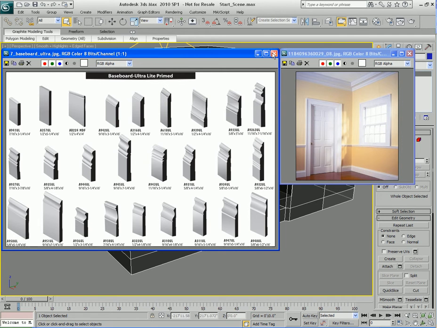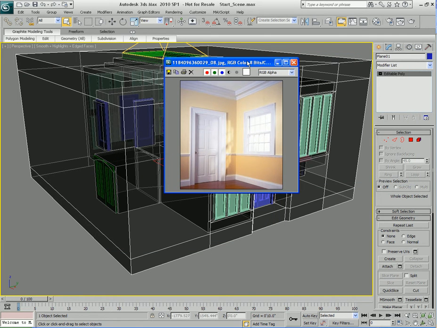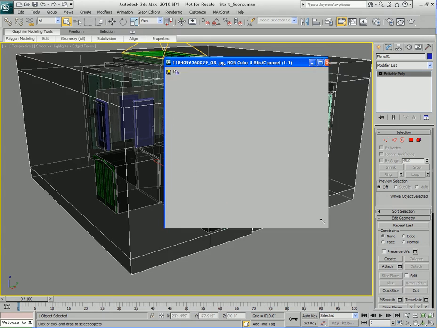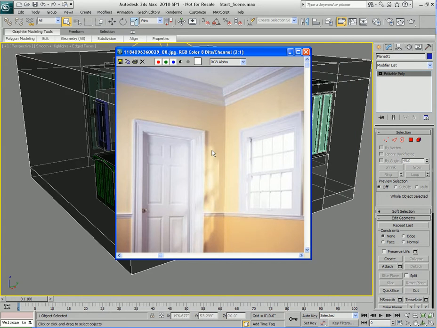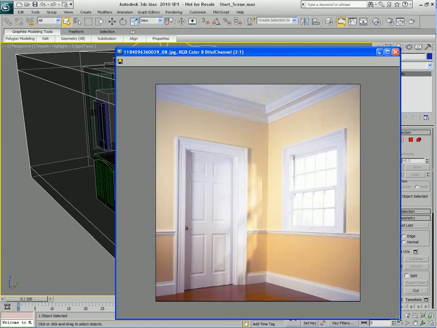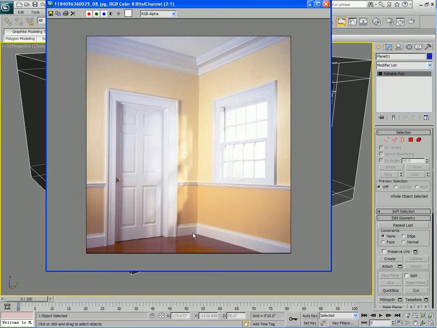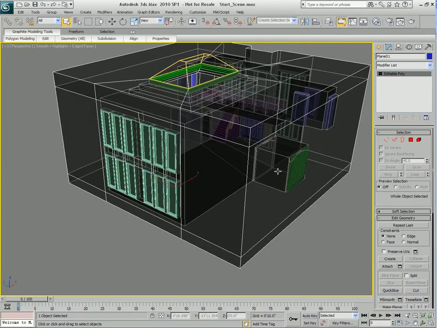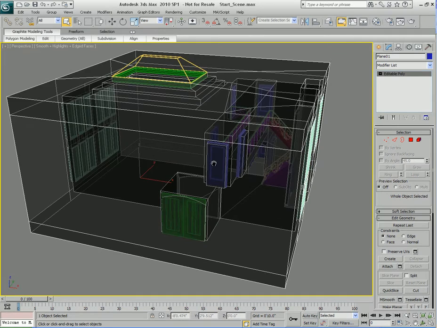After I have a look at this and have a better understanding of how this is to be built, I'll just zoom into this real quick. And you can see how the baseboards are. They're kind of flattened in on the top edge. They have a little bit of detail. I'm going to create my own. I'm just going to randomly create my own and go from there. Okay, so I see how this has to be made. So now that I have a good idea after studying my reference material, it's time to actually build it.